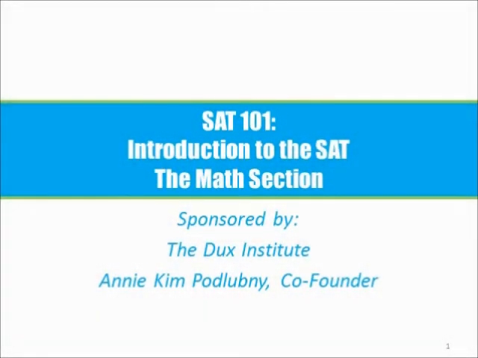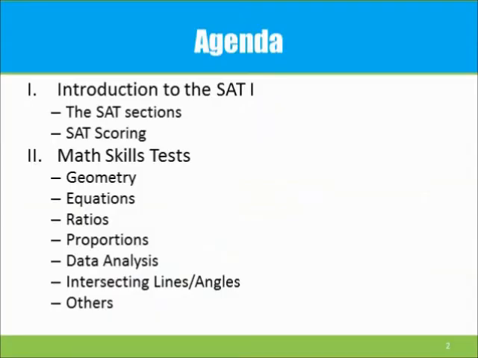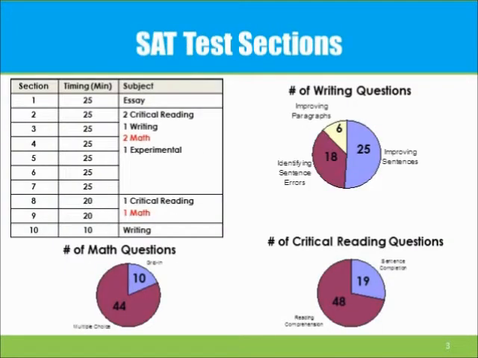As promised, now I'll start talking about the SAT and specifically about the math section in this first video. The format of the SAT is really important, as well as how it's scored. Then we're going to talk about the math skills that are tested so that you're not surprised on SAT test day. The SAT is comprised of 10 sections. There are 25-minute sections, 20-minute sections, and one 10-minute section. In total, there are about 3 math sections, but remember, there could be one experimental section, so you could get 3 and up to 4 math sections. There are about 54 math questions, 10 of which are grid-in, which I'll explain in a little bit.